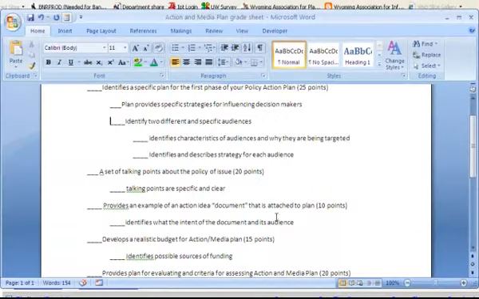So it has document in parentheses because this can also be a sound bite. So if you had a spot on the radio, that would be acceptable also. You could use that as your document. It could be a letter to the editor, it could be a flyer, it could be a brochure. It really is up to you. There's a wide variety of different forms that it can take.